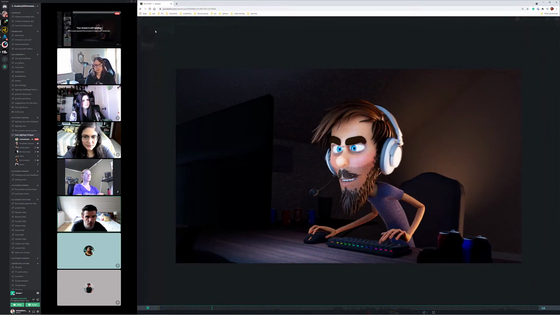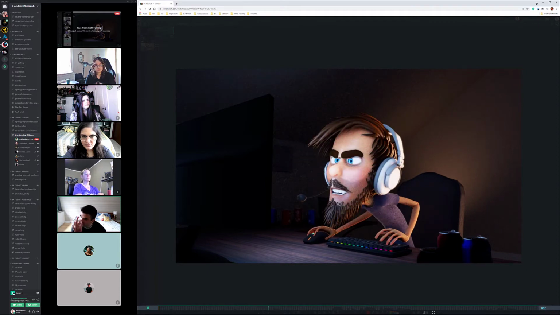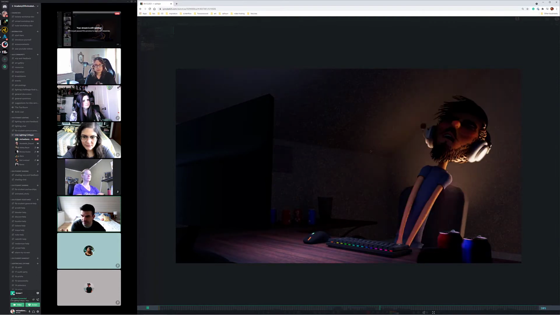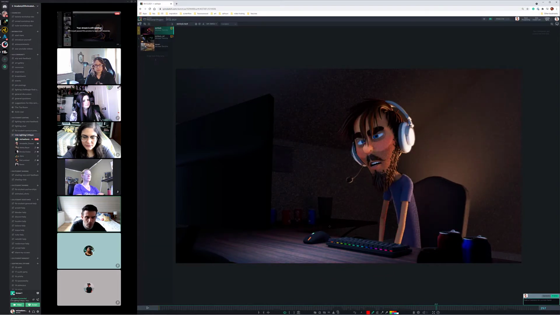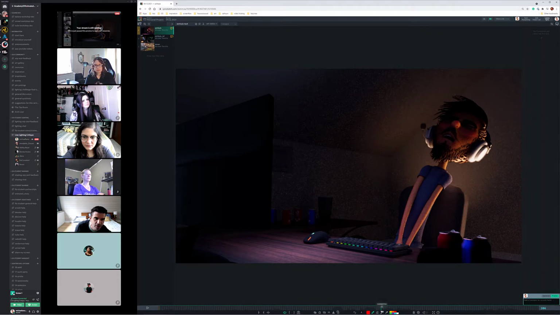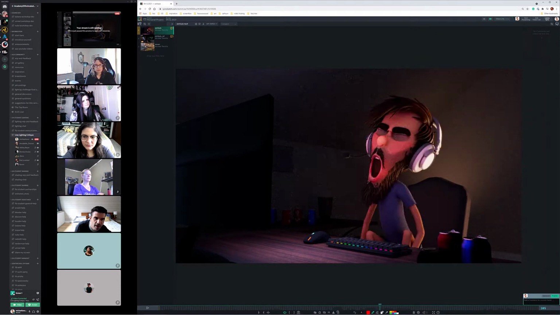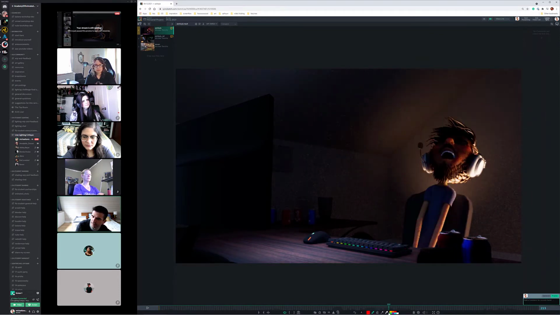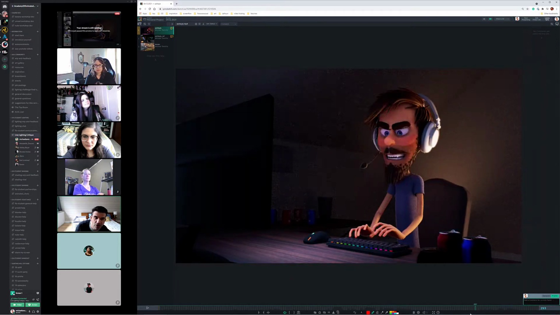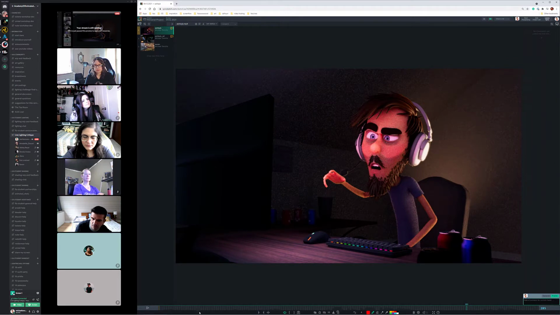The other thing that would be really cool, because we have such a connection between the character and the screen, is to get the reflection of the screen in the eyes would be a big one. And then I wouldn't let him quite go as dark as he does when he falls back in here. I think it's a little bit of an extreme drop off. I like the idea of it getting dimmer, but I wouldn't quite go that far.